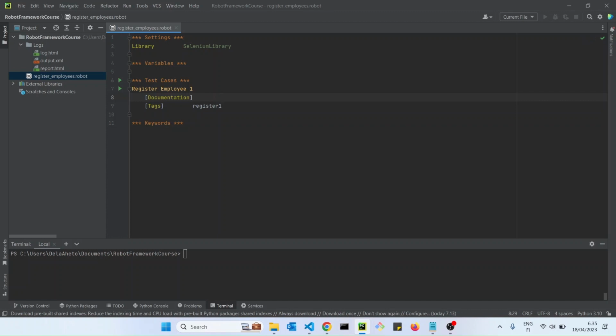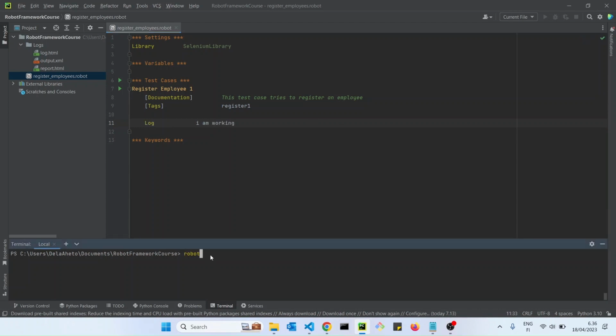So we can say this test case tries to register an employee. Yeah, so anyone that sees it knows, okay, this is basically the summary of what the test case is supposed to do.